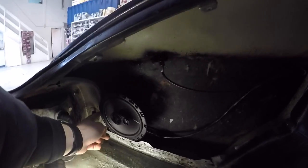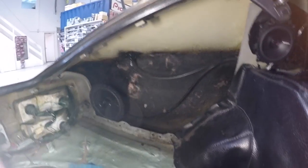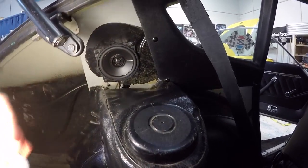6.5 inch mounted. 4 screws in that one, literally just 2 4 millimeter bolts holding this one in. She's not going anywhere. Very, very simple mounting. Hoping things are going to line up. This one definitely isn't going to line up directly with the grill.